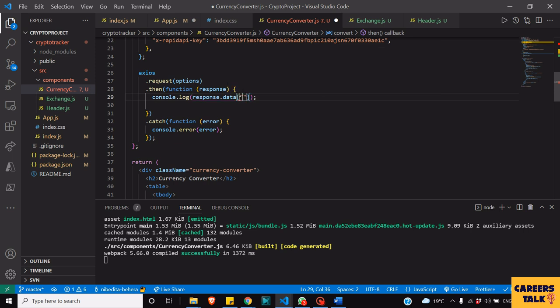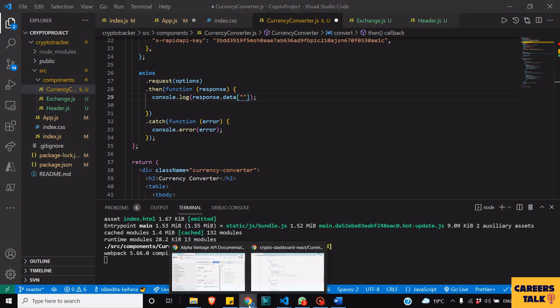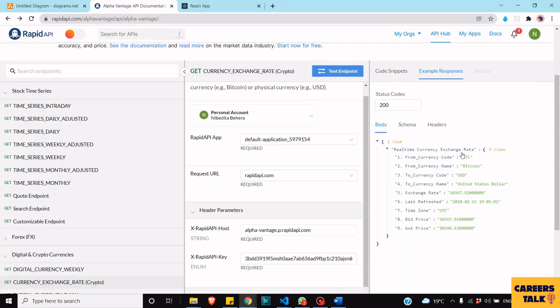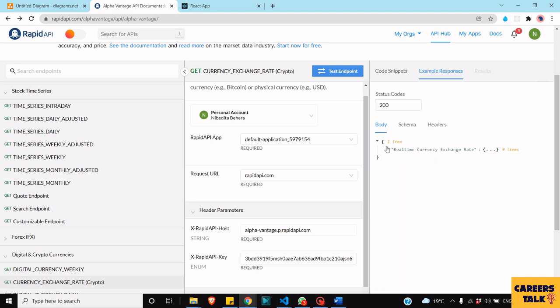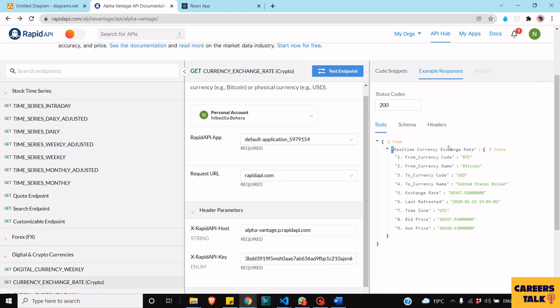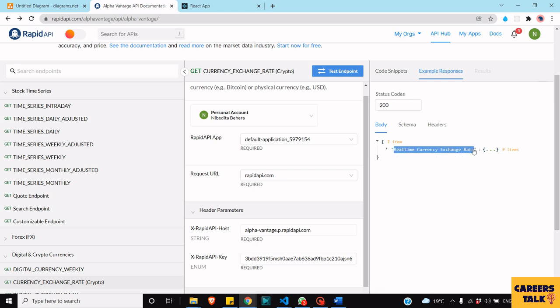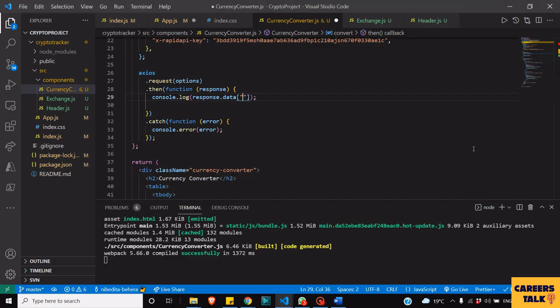We can directly copy from here, from the API, the real-time currency exchange rate, right? Copy.